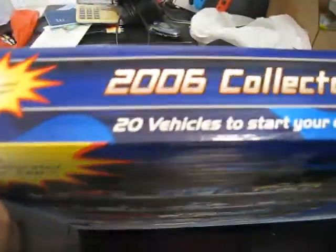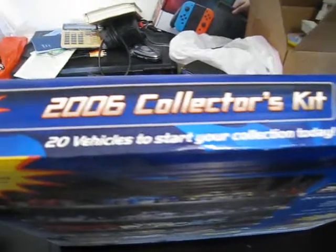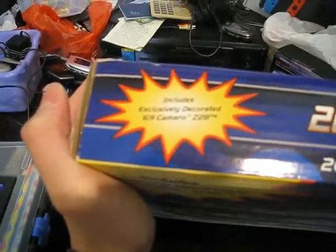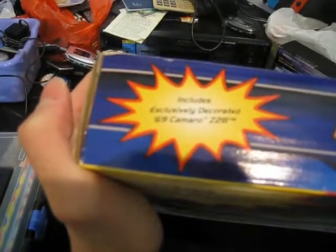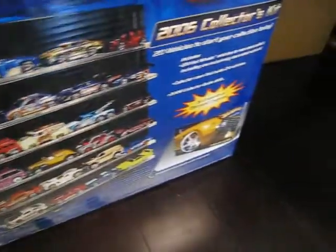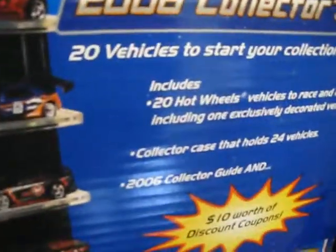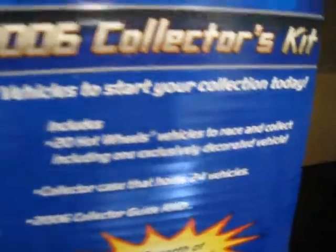Yeah, I'm going to do a video on this thing. The 2006 Hot Wheels Collector's Kit, 20 vehicles to start your collection today. Includes an exclusively decorated 1969 Camaro Z28. I don't know what that is because I'm not a car collector or Hot Wheels collector. Let's see here. Includes 25 vehicles to race and collect, including one exclusively decorated vehicle, a collector case that holds 24 vehicles, a collector's guide, and $10 worth of discount coupons.